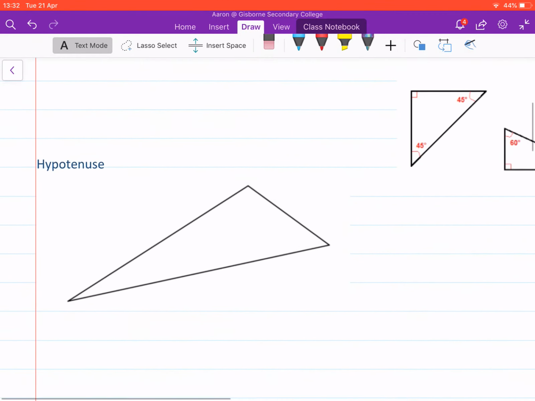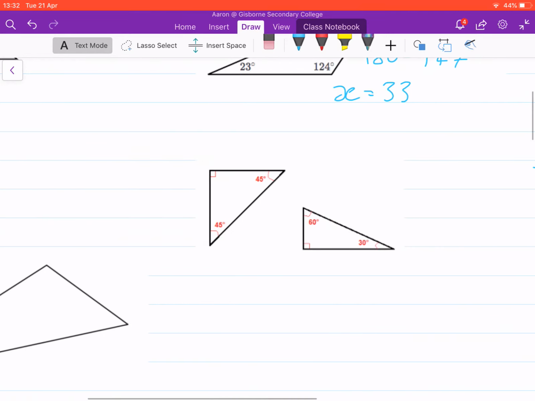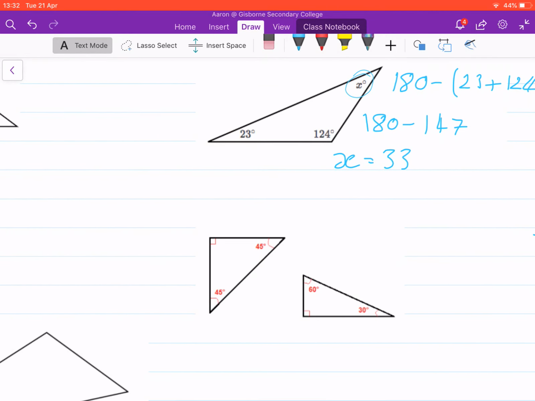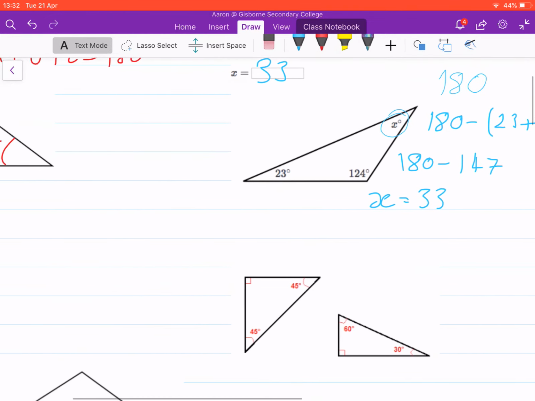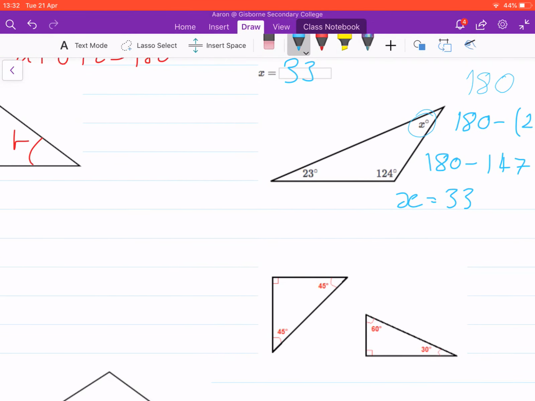Next up, in Pythag, we'll go down here, miss these ones. So here you can see we've got 45 and 45. So we're missing, so 180 take 45 plus 45. Okay, they both equal 90. So 180 take 90 is going to be equal to 90, which is our right angle there.